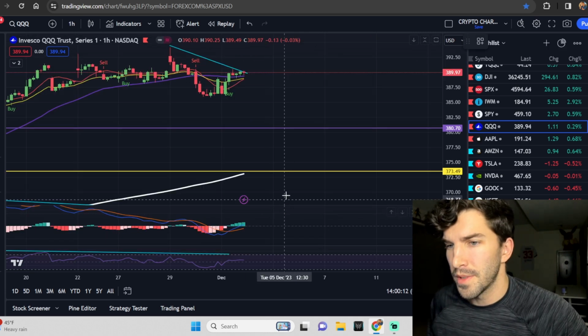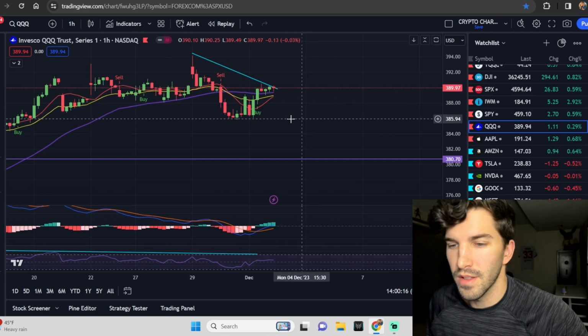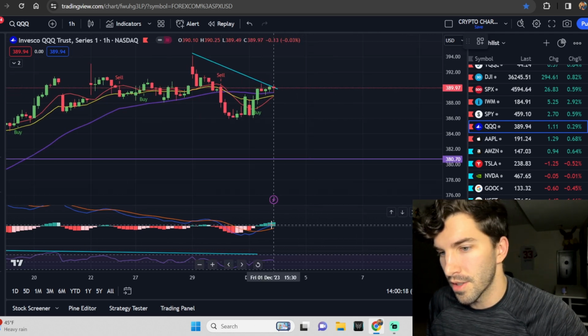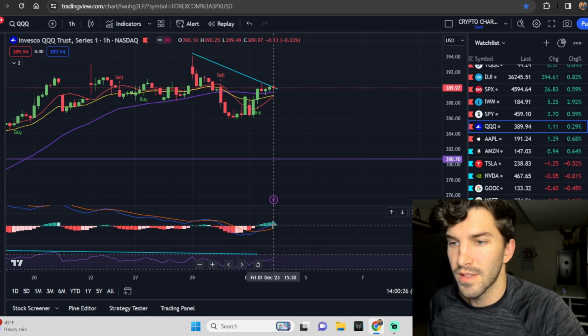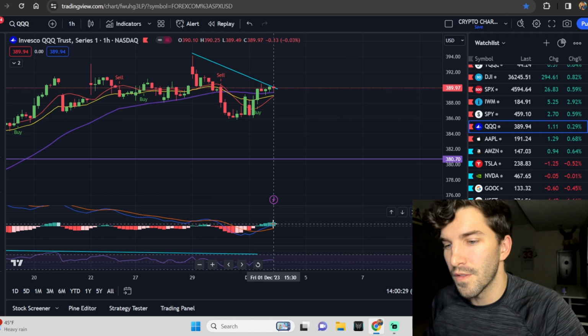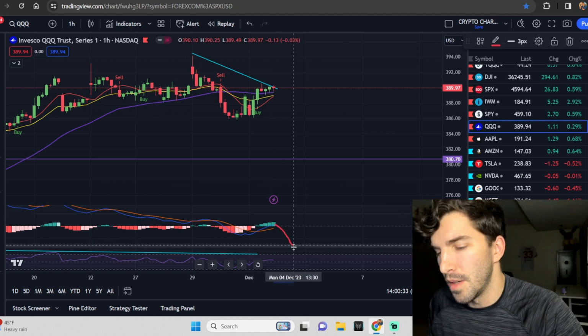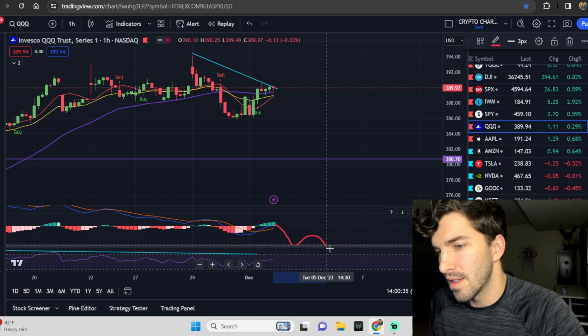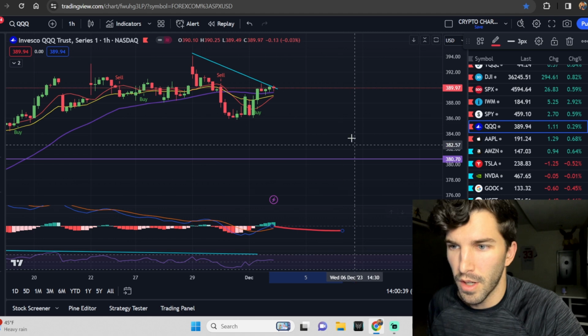Now, the only reason it'll be a little more difficult for the Qs here is because you're a little bit in negative territory, okay? You are creeping into positive territory on the hourly as of right now, but you notice how close we are to it. If we do see some kind of rollover, maybe we do start really solidifying this negative trend. So you do want to get into deeper parts of this negative territory and really continue that negative trend by staying below this center line. So that's overall what I'm paying attention to.